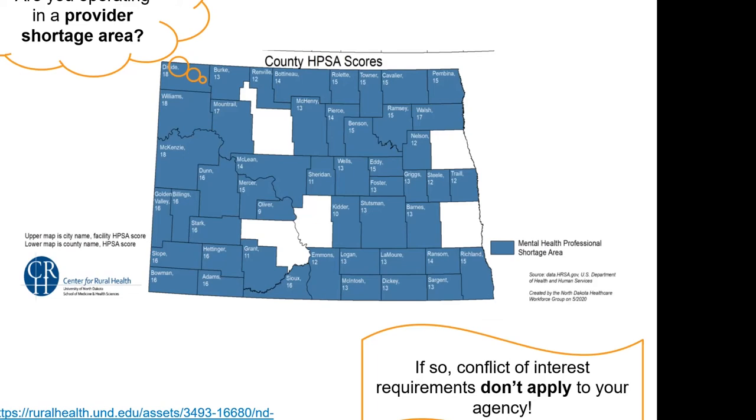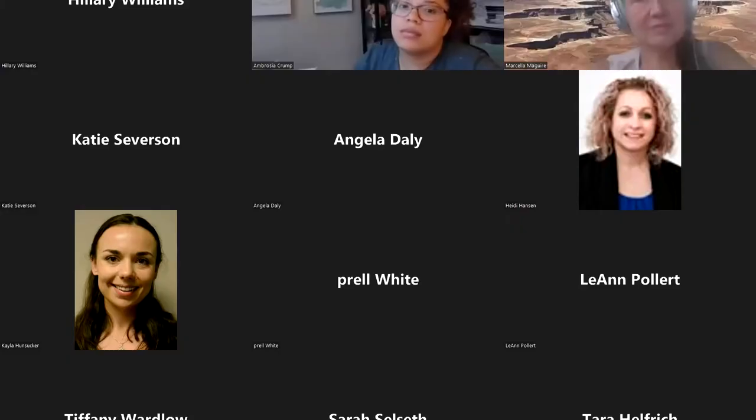I did also want to mention one thing that we're negotiating with CMS right now, a change to how we determine the provider shortage areas. I'm hoping that we will have a different way of approaching this in the future that'll make more sense based on actual provider enrollment versus what has been determined to be a shortage area by UND. There's no real great way to bridge the gap between the reality and what it looks like on paper for those who made that determination. So look for updates on that. I'll definitely share when that happens. That'll mean our new amendment is approved and that we'll have a lot of updates to share with everyone.